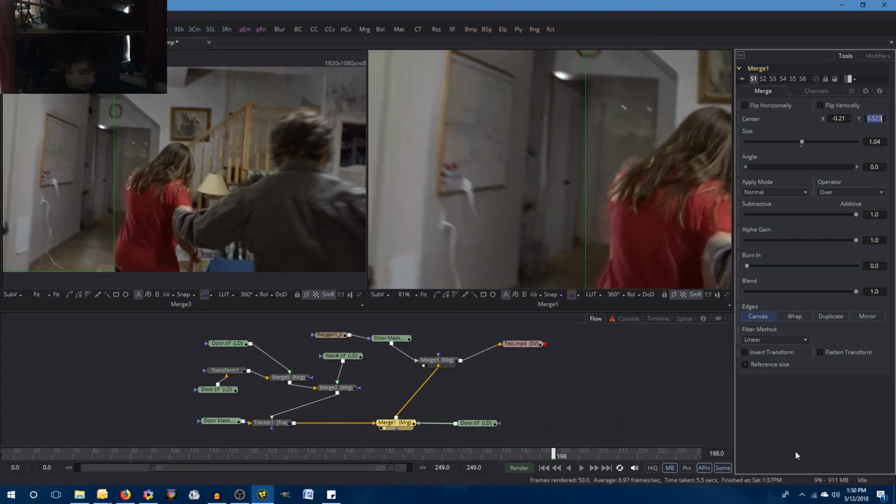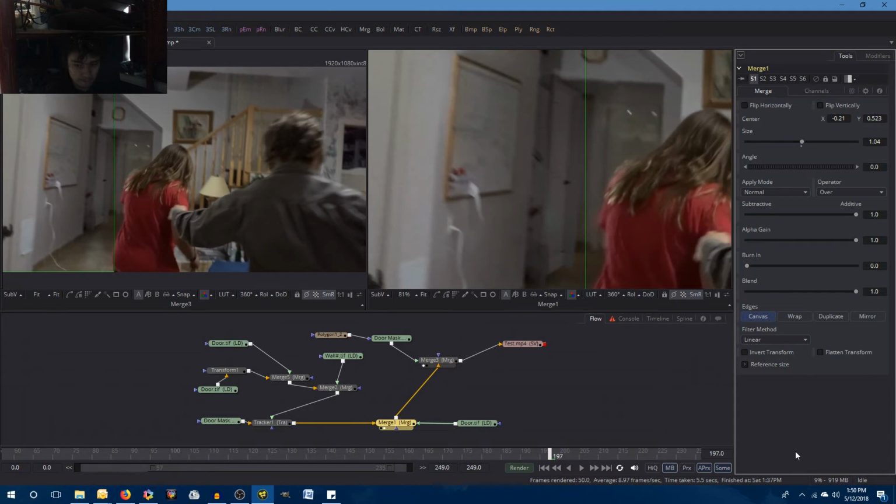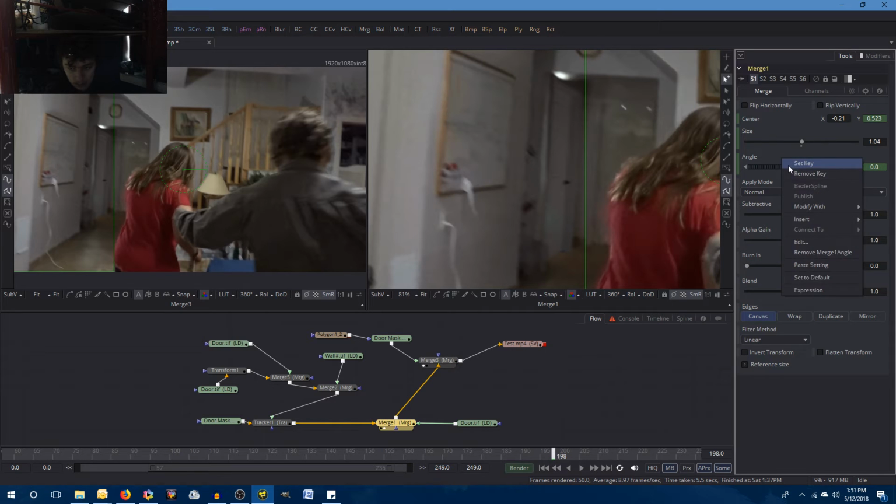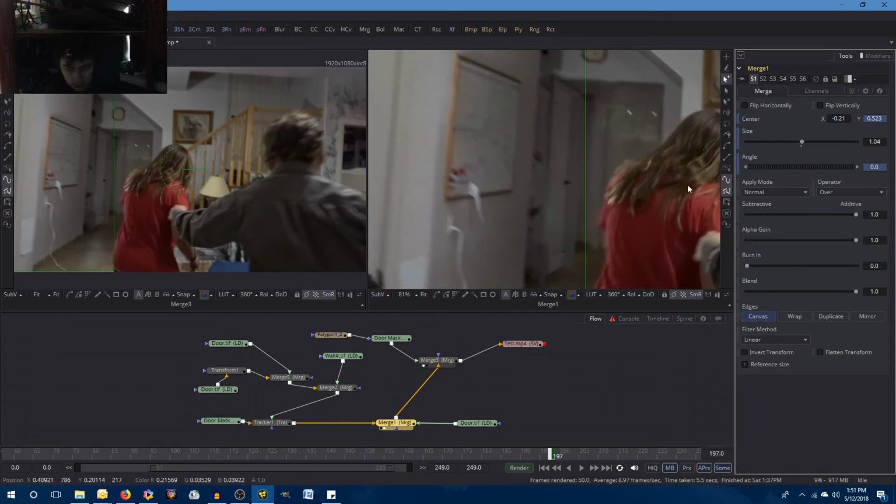Now what we need to do though is, before we set our keyframes or anything. Oh, right. So here, oops, what we need to do is turn on animation, and we need to set a keyframe here. So we're going to set our animate, set key. Now we know that our point where it's supposed to be is good. So here what we want to do is pretty much just set this to 99999, something to just get rid of it.